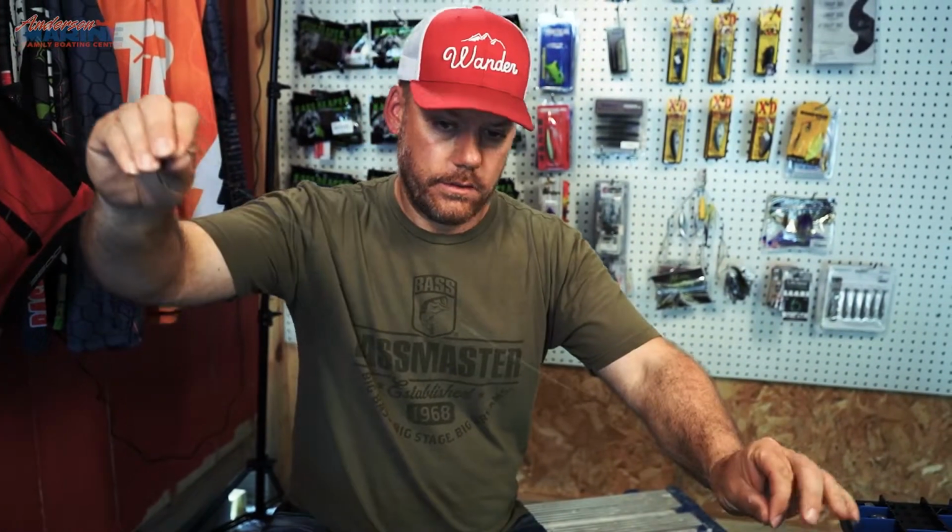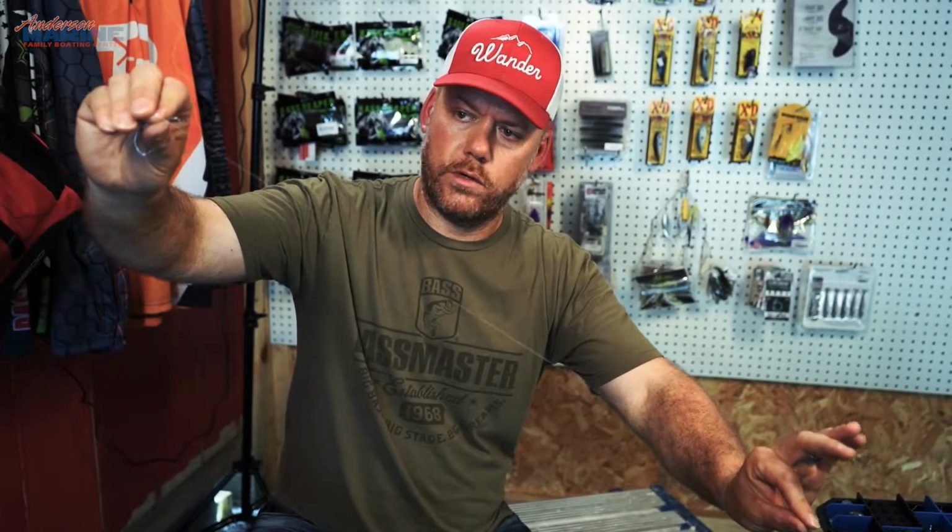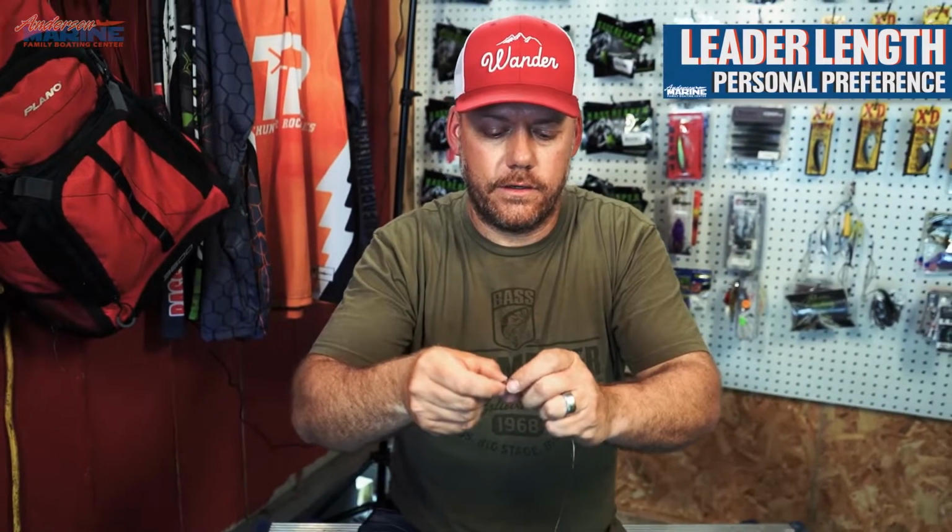The last thing we're going to do is add the bait to this rig. So we want to be 24 to 30 inches up the line. It's a good starting point. You can run these out to 7-foot leaders. You can run it down to a 12-inch leader. This is just where I like to start.